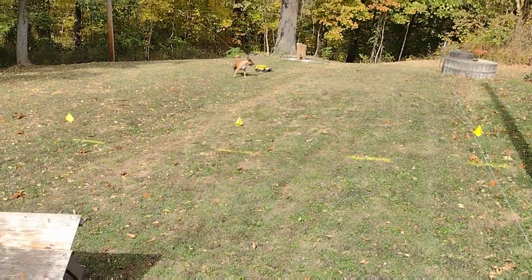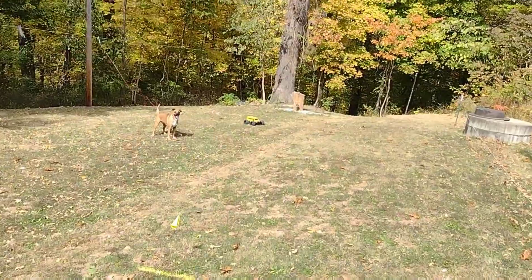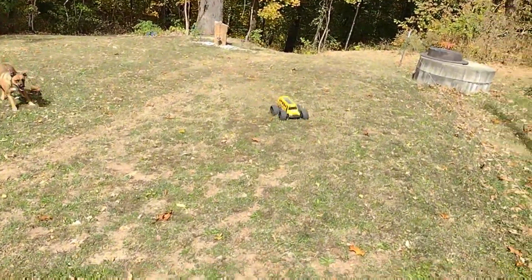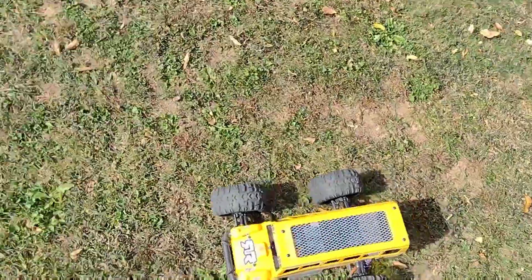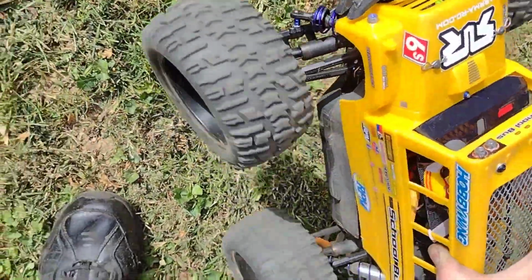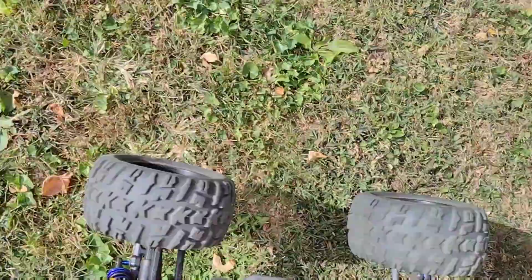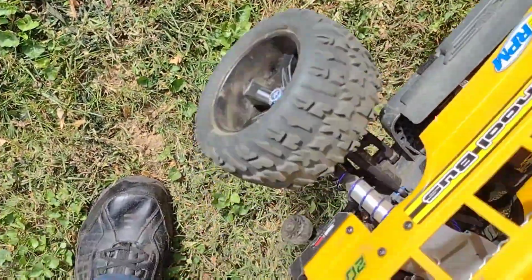That's a hell of a jump there. Sadie! What'd you do to it? Oh god, that axle's bent like crazy, apparently. Look at it.